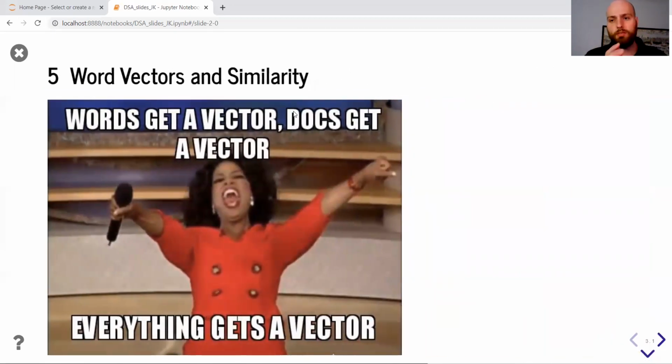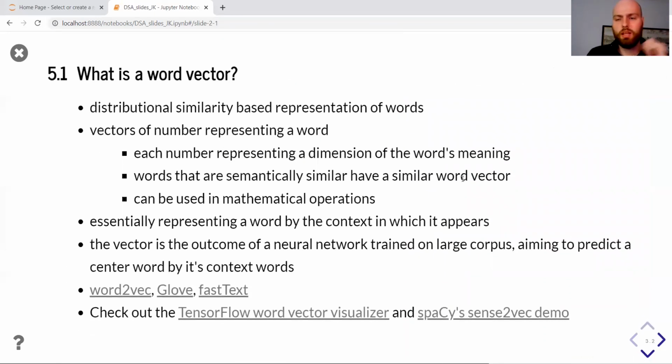Next up, word vectors. So what is a word vector? It's a very advanced concept of natural language processing. Basically, we're talking here about a representation of a word as a vector of numbers that is computed based on the probability of a word occurring given the words in its context.